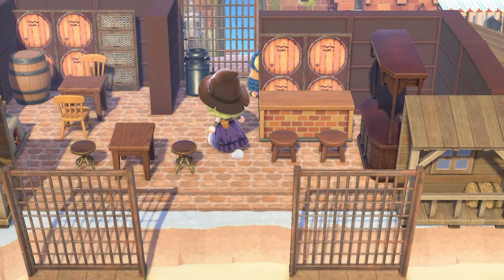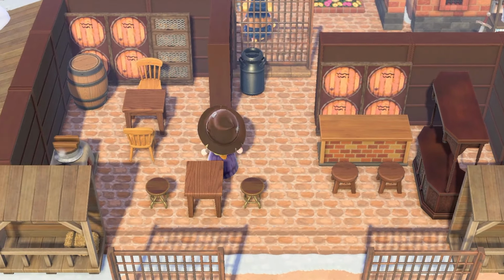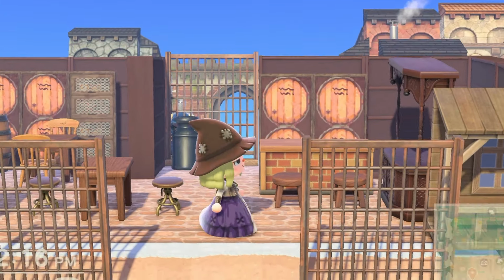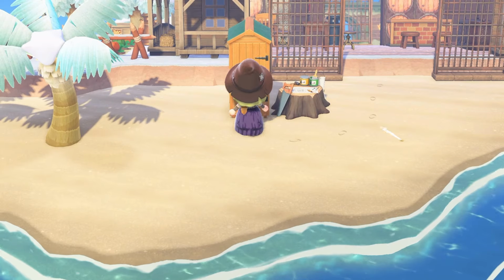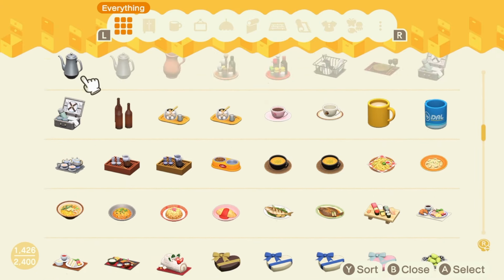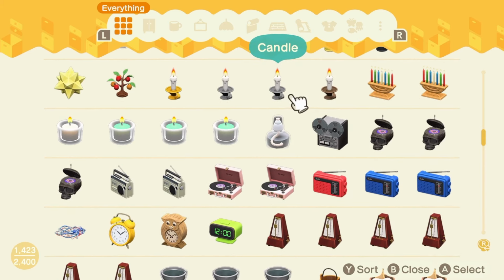Okay, I feel like this is coming together really nicely. I'm really happy with these codes. I feel like it really sells the idea that this is a tavern. I like the kind of mishmash of different stools and chairs that we're using. Now we definitely need some more decorative items to fill in the space. So I'm going to go back to my storage and pick up those items. Maybe some carrots? Sure. We definitely need some food and some bottles. So let's get some soup and maybe some fish, and candles for some light.